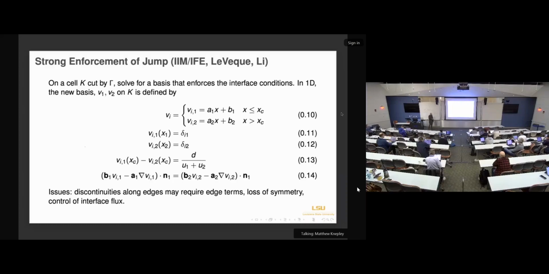This is, again, my kind of hacked up version of what's known as the immersed finite element method, which was based on work from LeVeque and Li on the immersed interface method. And I like to think of it as just the strong approach that we're all familiar with from our finite elements, right?